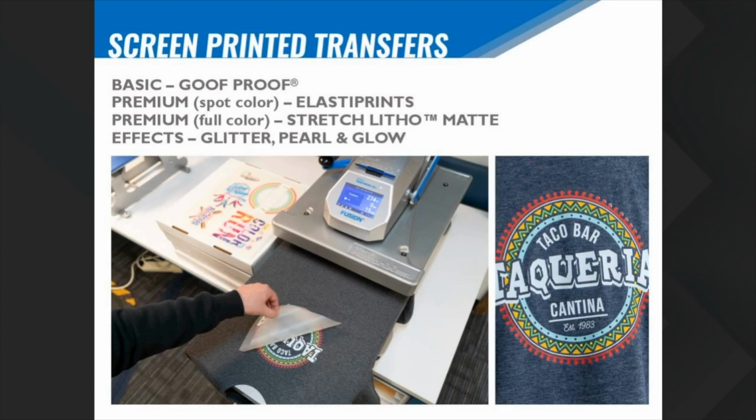Another great thing about the Stretch Litho Mat is that it comes on a clear carrier, so it makes it really easy to see in application. And it applies at a nice low temperature, so it's ideal for those heat sensitive fabrics, but also works on your cottons. So it's a really nice universal product. The only thing you want to be careful of with the Stretch Litho Mat is we do not recommend it for nylon. And if you get into items with a lot of stretch in them, things with more than 20% stretch or so, it's not the ideal product for that.